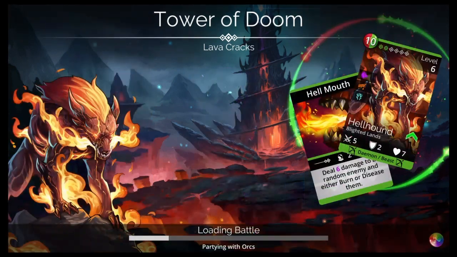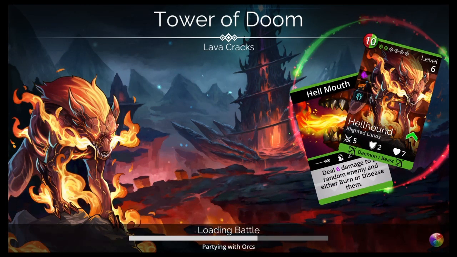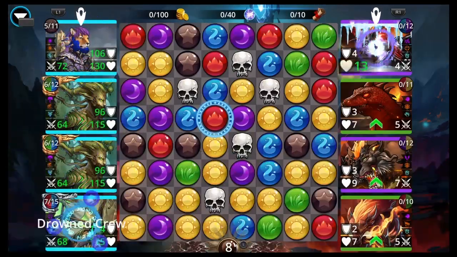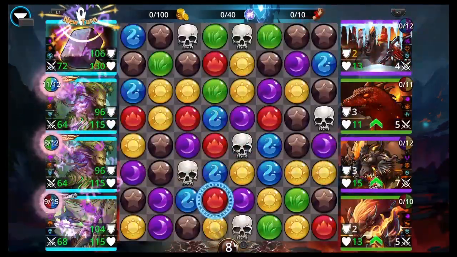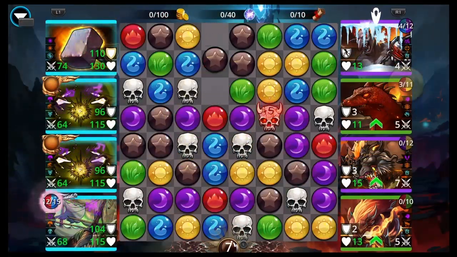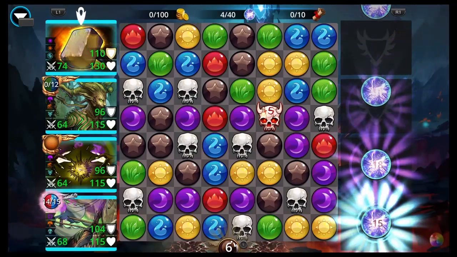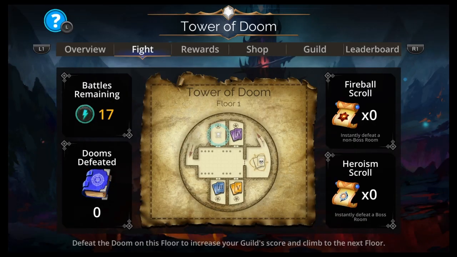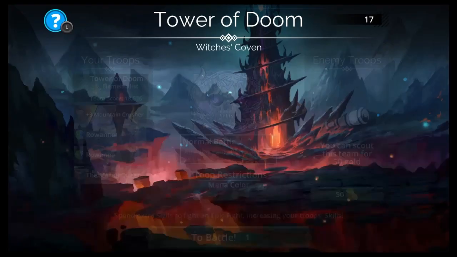Today I have four teams for you for the Tower of Doom. The Blue Tower of Doom is restricted to only blue troops, but you can use any weapon that you want. So we're going to go from super low level to super high level and a couple in between here for Blue Tower of Doom, and I'll explain how to do the Tower of Doom as well and what I bought up to in the shop and stuff. But let me get this first team underway.